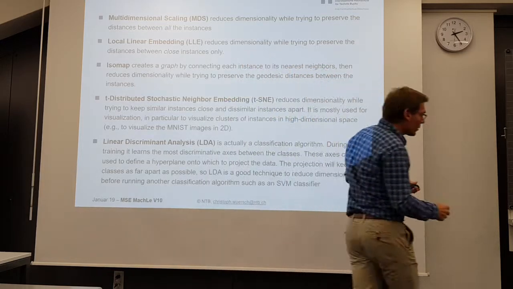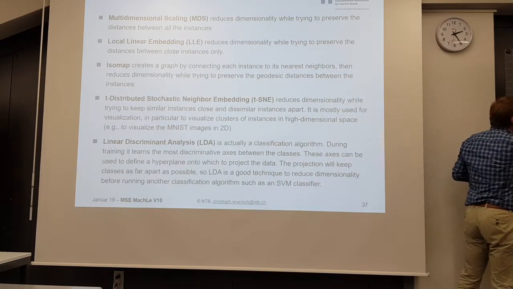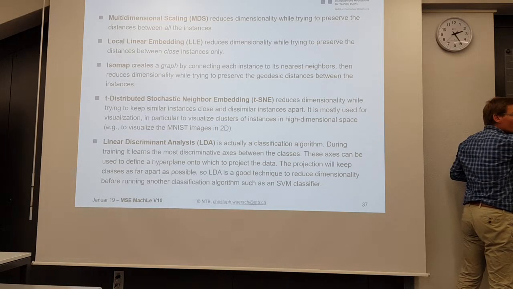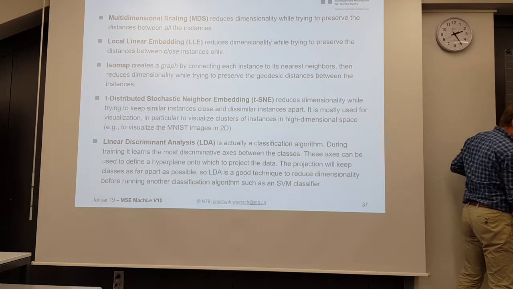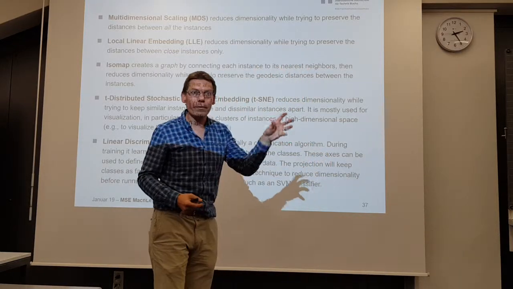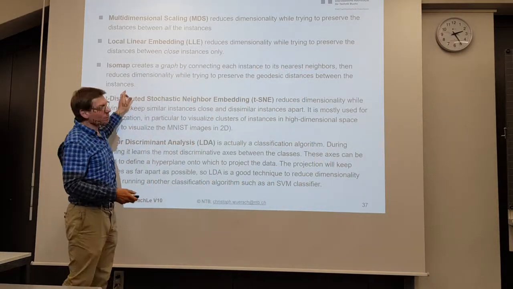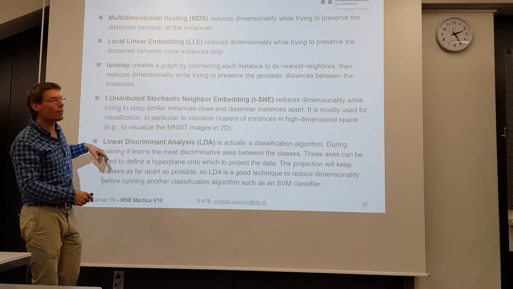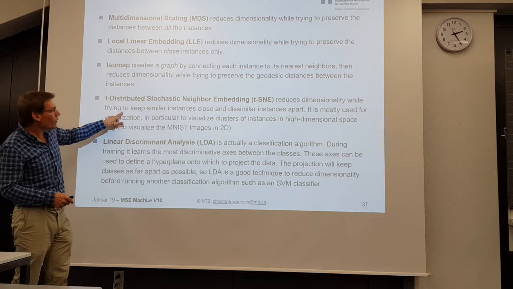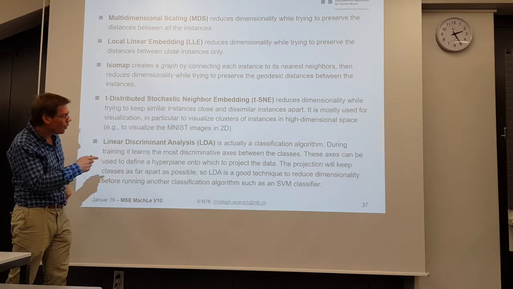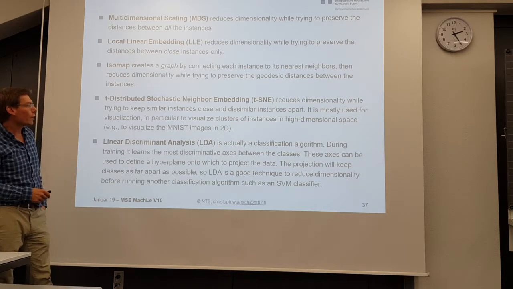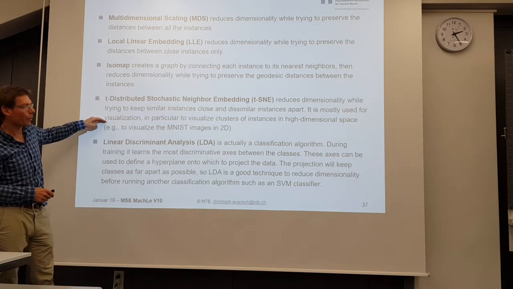That means they just look in a neighborhood of a given data point and say, in this range, I want to represent the distance matrix as similarly as possible to the original distance matrix. It does this locally for each point. ISOMAP creeps along the graph of the data, and t-SNE reduces the dimensionality by trying to keep close distances close and big distances distant, using a probabilistic approach. We'll see here.